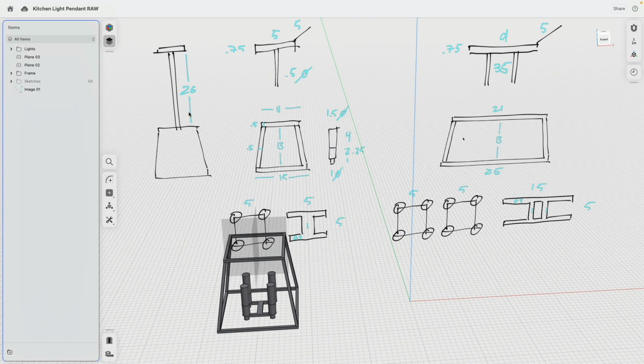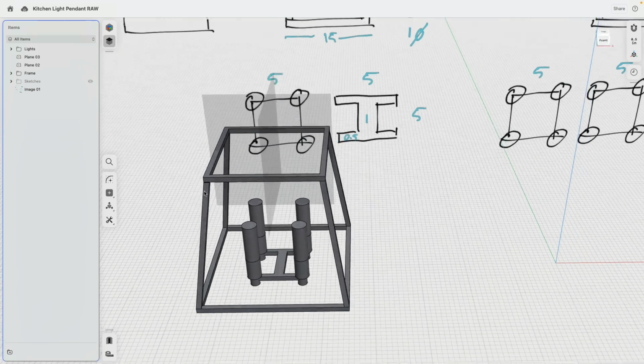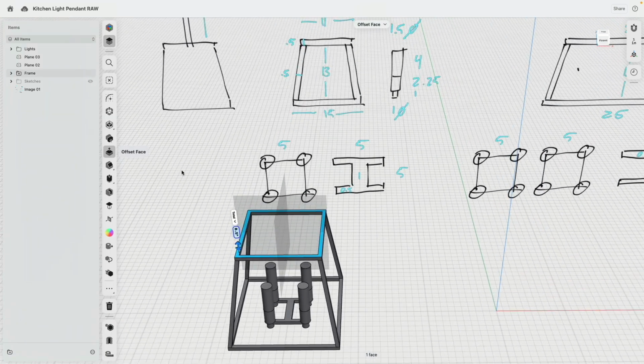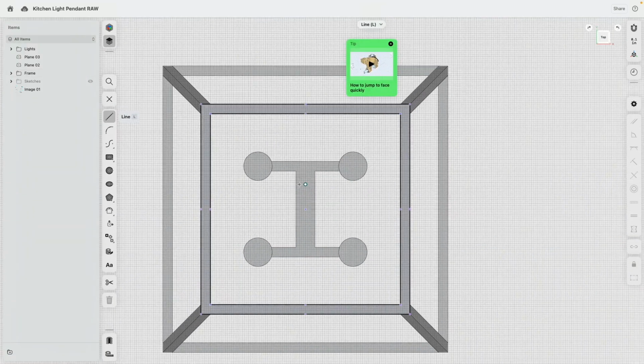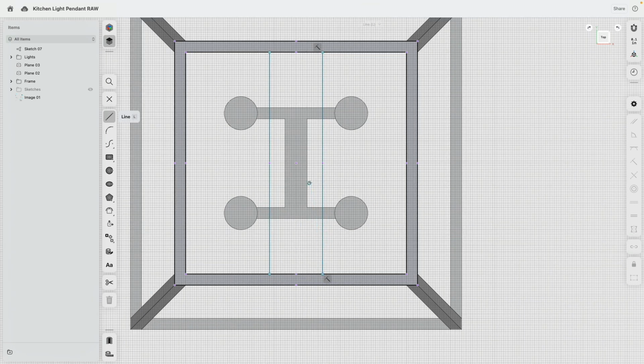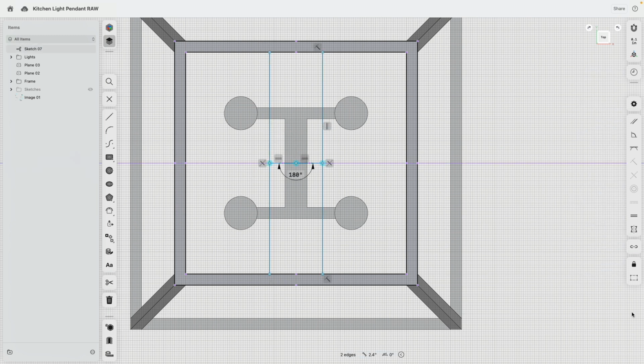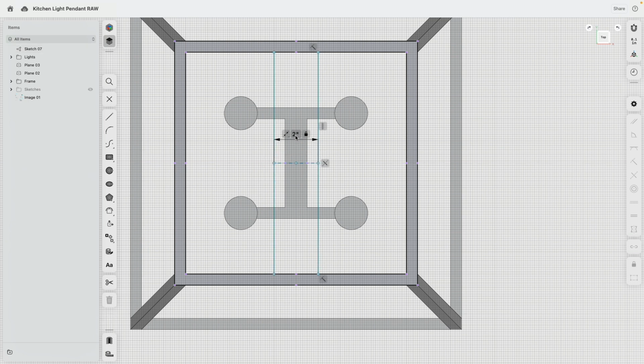Now here we have a distance of 26 inches, and then we have that cable system, and also up here there's actually a crossbar. So on this top face, first I make a sketch, and then I draw a line down, and from edge to edge I draw a line down. Here's a midpoint. Click, click, click. Select all, horizontal, vertical. These two can be construction and equal. And then we make this 1 inch, or to make it match.